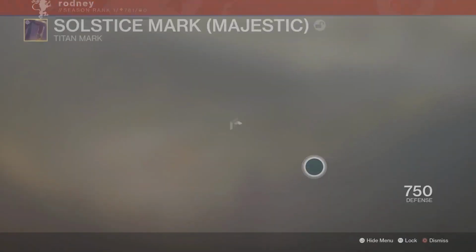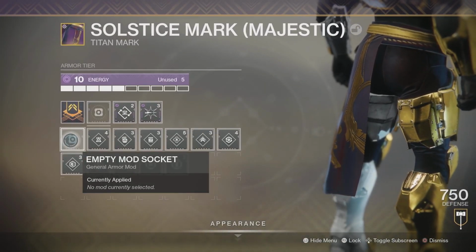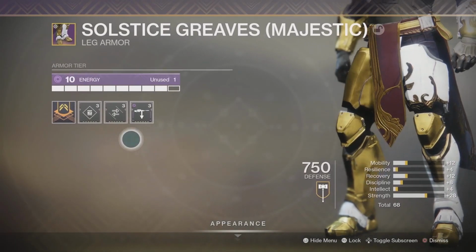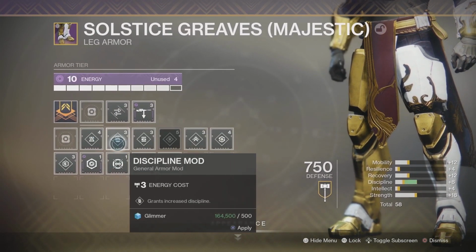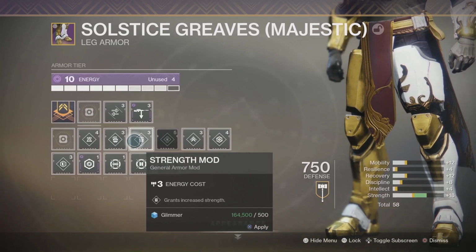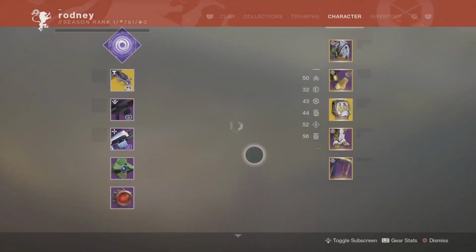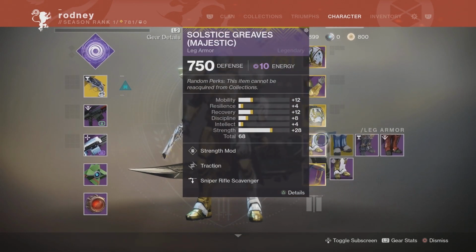I didn't call it out, but one of the things you might have noticed is that the intellect mod, well, you won't be able to see it on this one actually, but let me go back to the legs. Sorry. Yeah, so the strength mod here, when I move my cursor over it, the stat bars actually change, so I can see, hey, this is going to add to the strength of this item. It adds it in, and you see the strength bar actually goes up. So you can see exactly what your strength has gone up to because I had that mod in there.